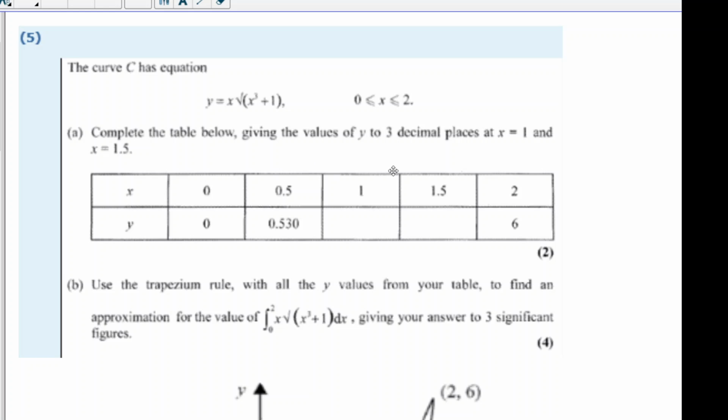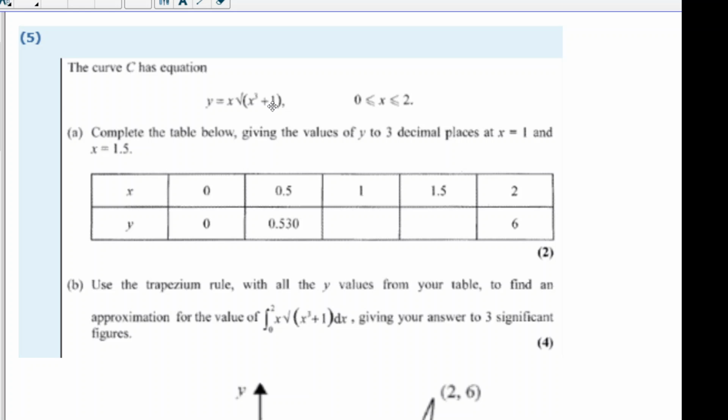Like, they've already figured out what the height of the trapezoids is, or the width if you prefer. And they've actually given you some of the values as well. So part of the reason is it can take a long time to do this part. So in a short test, they'll often just ask you to fill in specific values. So you would plug 1 into this formula here and then find out what that gives you. We can probably do this one.